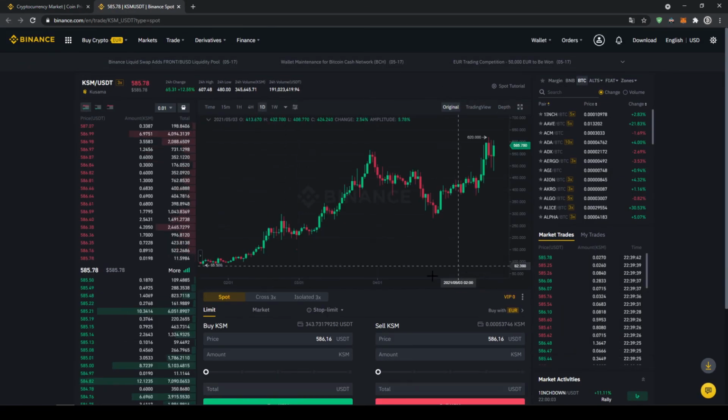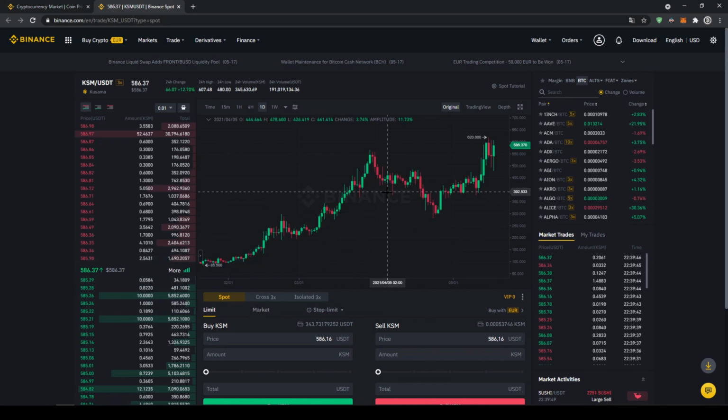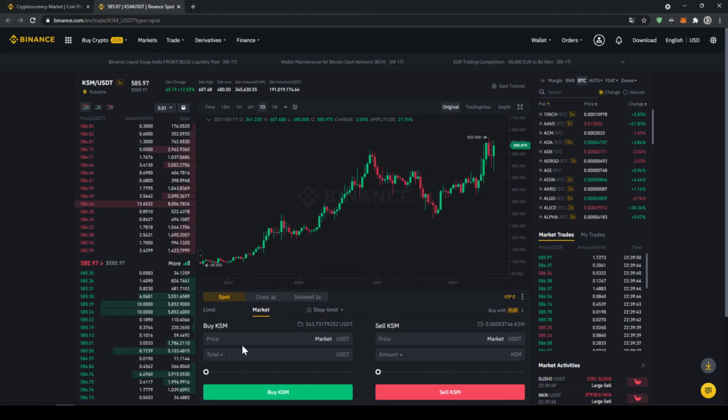Then we'll get to this page where we can control our trades. We will see the price chart in the middle, and on the left side we can see the order book. To enter a position directly, we have to click on market order, and then we can see our US dollar Tether balance right here. And with this slide control down here, we can set how much percent of that we want to invest. You could also type it in manually right here, but I'm just going to put it to 100%. And you can see we're buying at the current market price. And now all you have to do is click on buy KSM down here. Your order will be filled immediately and the purchase is completed.